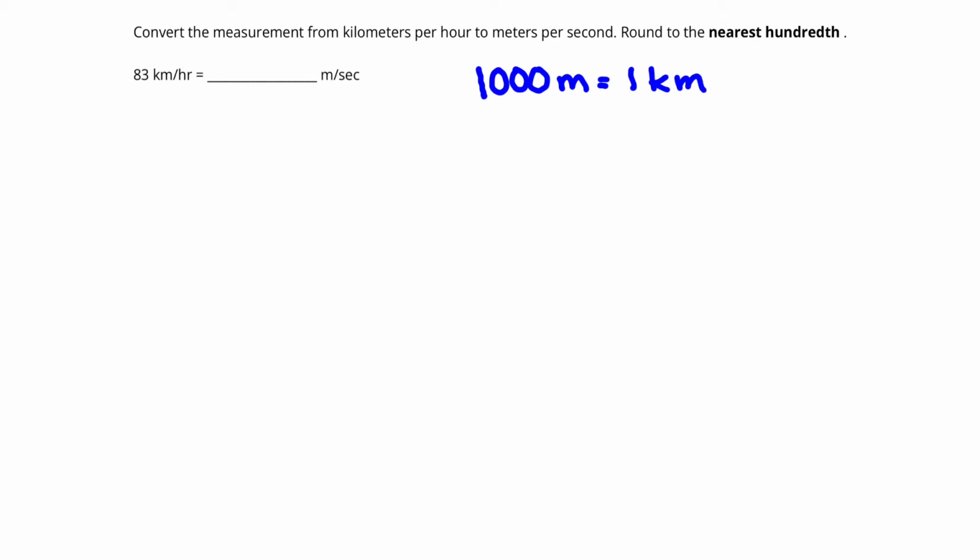Now, how about hours and seconds? Well, you either know how many seconds are in an hour, or you know how many seconds are in a minute and minutes in an hour, and we can do that as well. So let me write that one down. That one seems to be something that students know a little easier. Namely, there are 60 seconds in every minute, right? So I'll write 60 seconds equals 1 minute. And there are 60 minutes in 1 hour.